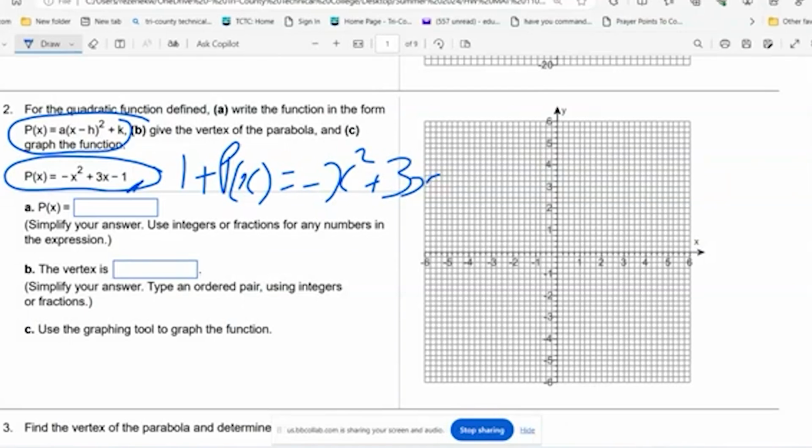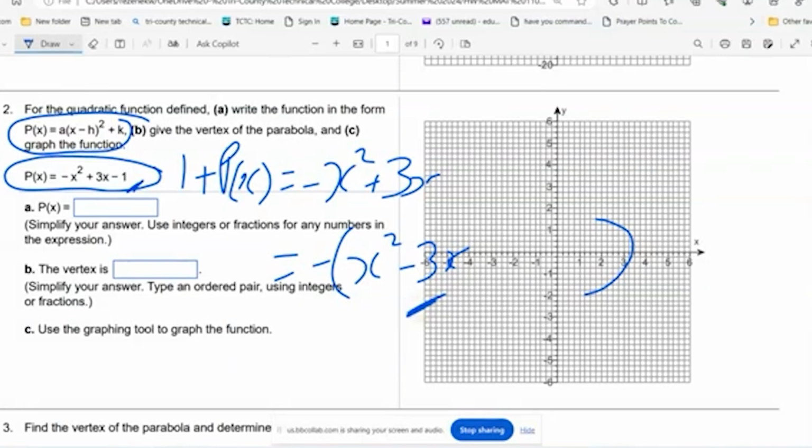Minus 3x. Actually, it's plus there. And if I like, I can put the negative outside here. So negative outside, x² minus 3x. Now I am working because I put this negative here. Divide the coefficient of the linear term by 2. So I have -3 here. If I divide it by 2, I don't want to write 1.5.